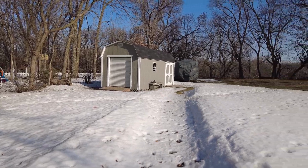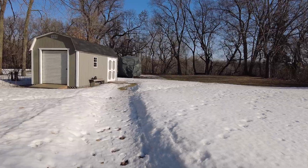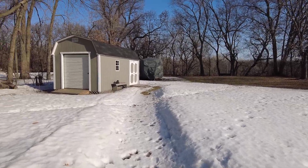We had several inches of snow going into the first week of April, so it wasn't even available until April 15th. And April was kind of a cold and rainy month too, so not a lot of people were interested in camping early spring this year. So it's kind of a late start for us. We didn't get our first rental until May.